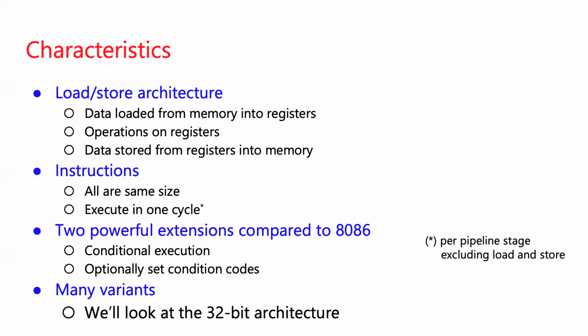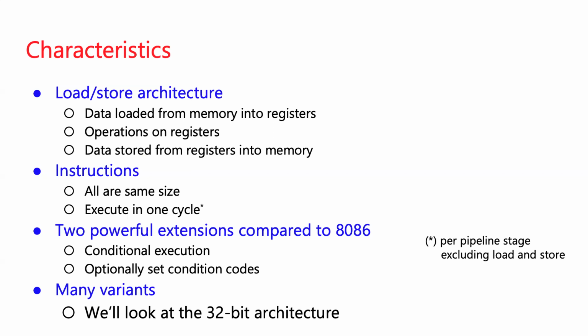The instructions tend to be simpler than they are in a CISC instruction set. So most of them can be implemented so they execute one instruction per cycle. That's in a pipelined implementation. And we'll talk a little bit more later about what we mean with a pipelined implementation. I think a RISC architecture is a really easy way to try to understand what pipelining is. So we'll spend a little bit of time talking about that.